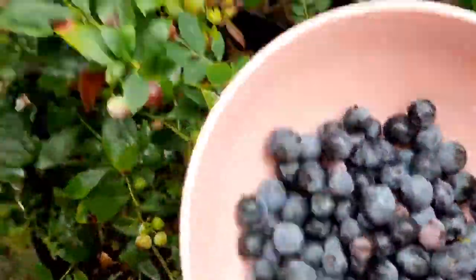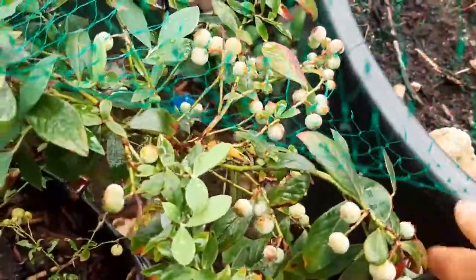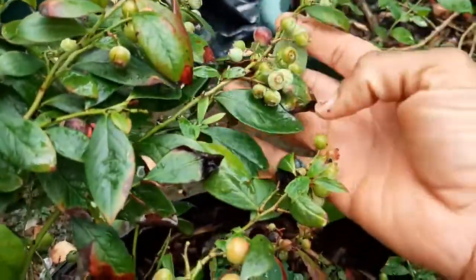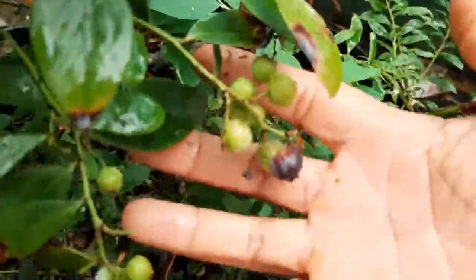This is what I've harvested so far — I've managed a bowl of blueberries, all homegrown, no chemicals, no fertilizer, and everywhere you look there's still loads of blueberries left to ripen. Today is the 9th of September. I had a mesh over it originally because pigeons come in on the fence in the morning and snack on the berries. Last year I didn't have much issue, but this year I had to mesh them.